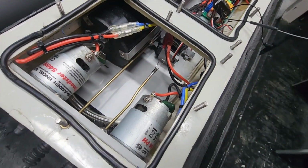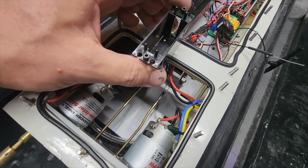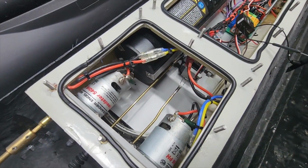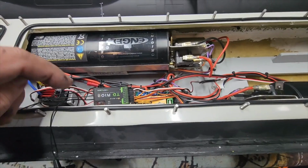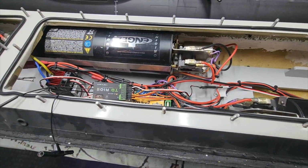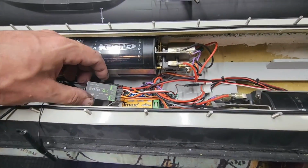But my idea is to mount this vertically here using this little pocket majigger, and so switch it from a horizontal configuration to a vertical configuration. And I'll just change the length of the little control rod to match up perfectly in there. So I'm going to be using almost every single one of these channels, which, I don't know, maybe even more. I don't know. Maybe I need to order a TDR12. We'll see.